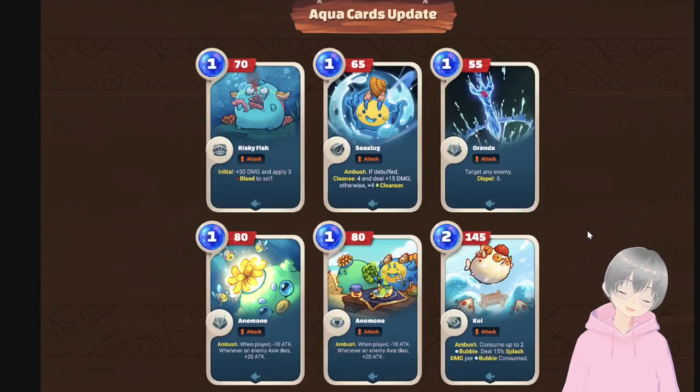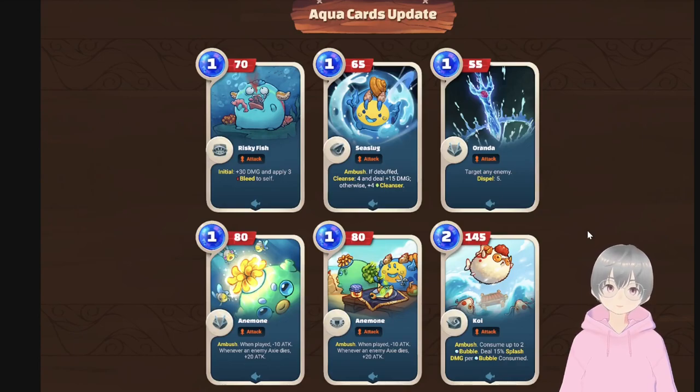Okay, Aqua. For Aqua, I feel like the biggest change is probably Anemone, so that's why I want to talk about that first. Now it has ambush, so that's a big one. And then it says when played, minus 10 attack. Okay, but if you don't play it, it doesn't minus 10 attack, which is fine. But I think the key is really here.